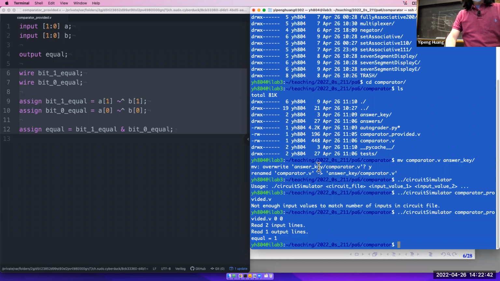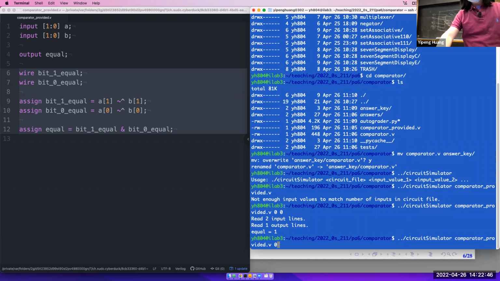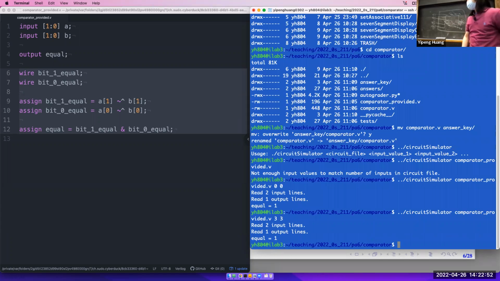OK, great. So let's give it another set of inputs, right? So we can also say, for example, 3, 3, which says these two 2-bit inputs each are 3, meaning to encode 3, right? This will be 1, 1, 1, 1, encoding A equals 3, B equals 3.